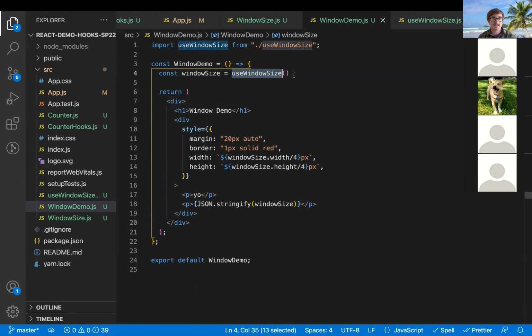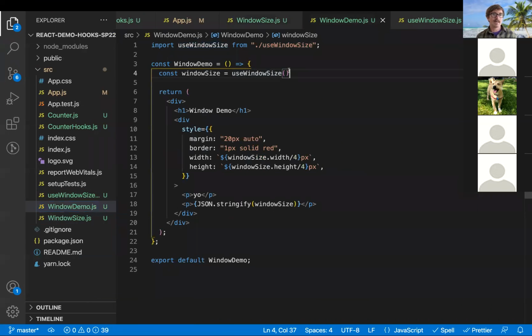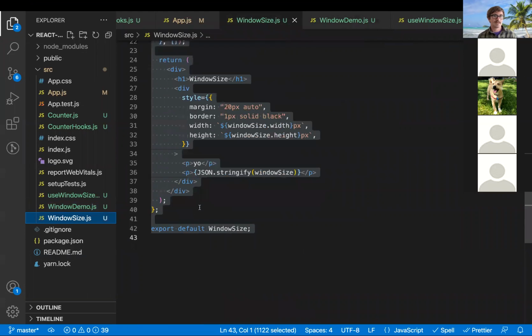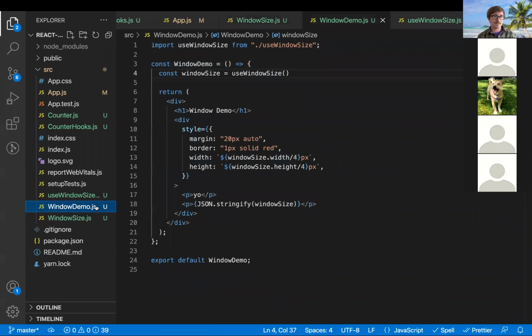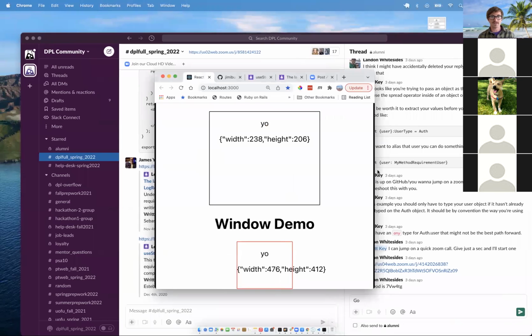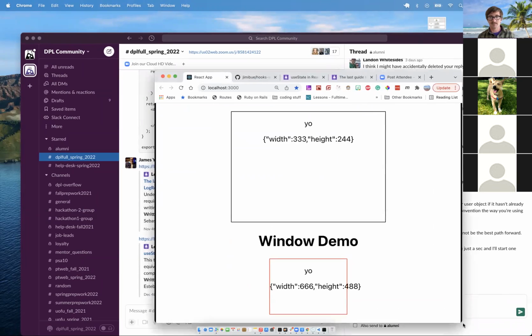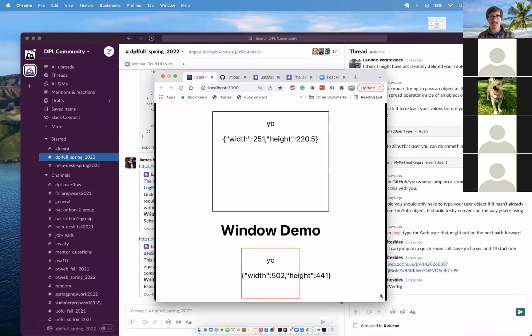But man, once again, this maybe took a little time to write, but now I can reuse it. And so it's a double benefit. Let's look at just these 2 components. These components are really doing the same thing. In theory, I want them to do the same thing. I want them to be adjustable when I resize the screen, like the width and height are adjustable. And I can now grab the width and height.